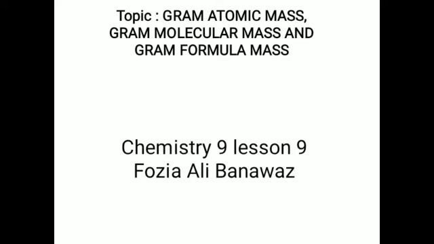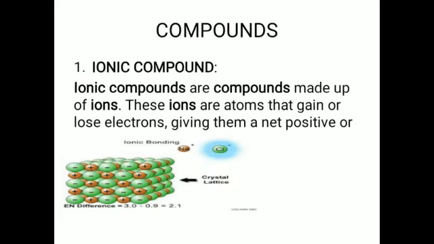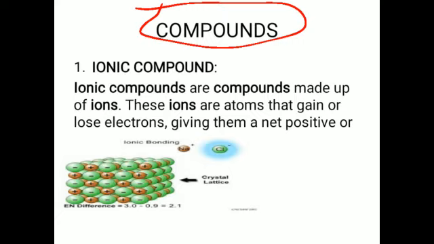Before I get into the definitions, let me sum up the whole story of defining and understanding compounds. Compounds are those chemical substances which are formed when atoms combine chemically in a fixed ratio by mass. And how do they combine? They form their types. So the types of compounds are classified on the mode of their combination.